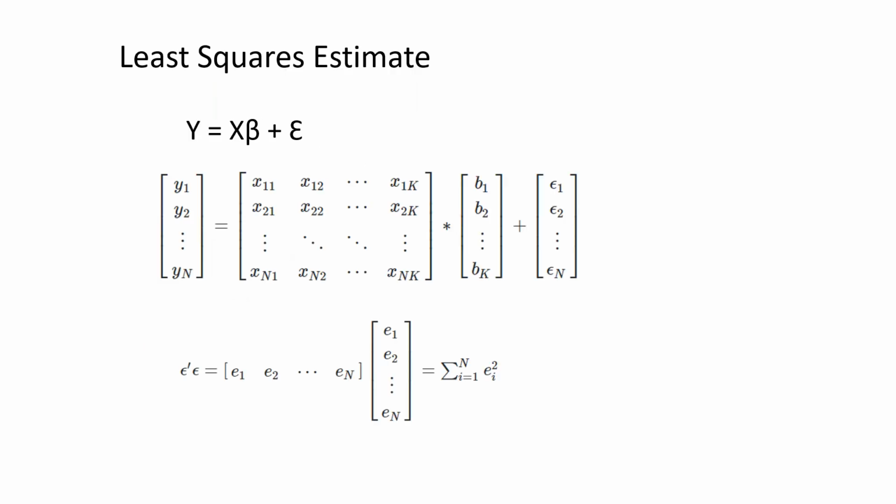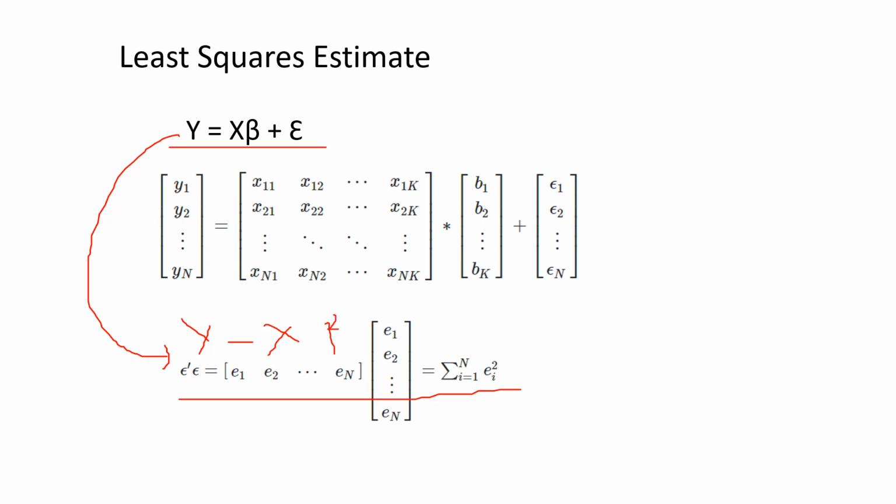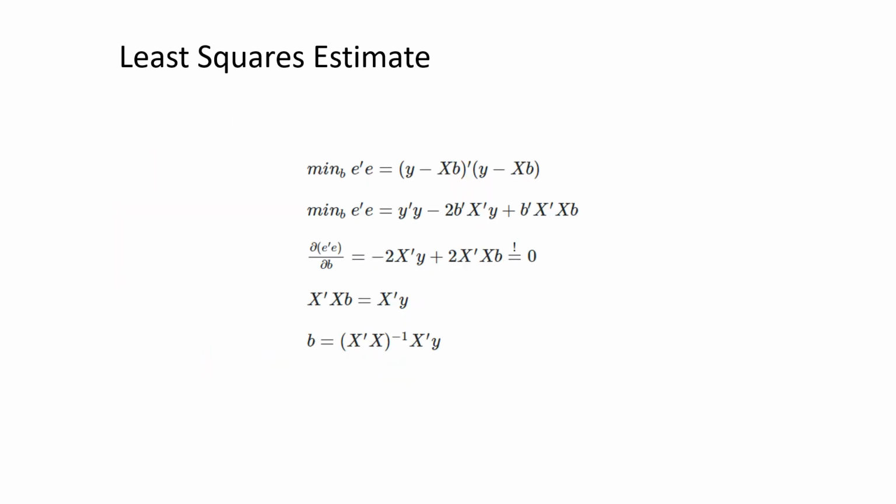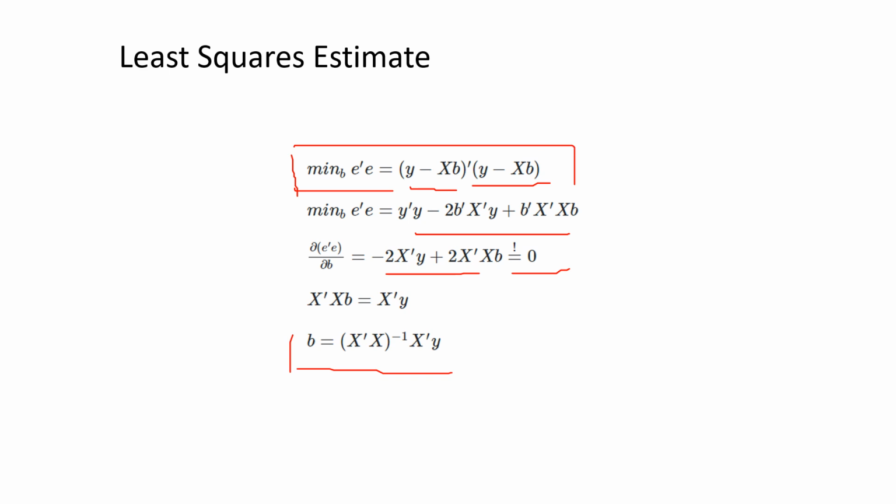Now coming to the least squares method, we have the model y is equal to x beta plus e, and the sum of squares is given by E transpose E, which from this model we can write as y minus xb. Our goal here is to minimize the sum of squared errors, which is E transpose E. We can write it as y minus xb transpose times y minus xb. We open the brackets and differentiate it with respect to b and equate it to 0. This gives us an estimate of b. Our main concern here is with this objective function which we are minimizing, which is y minus xb transpose times y minus xb.